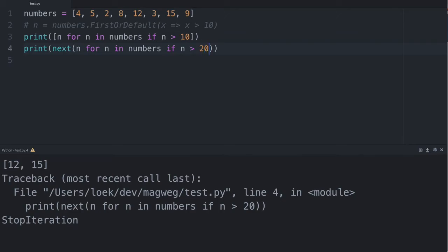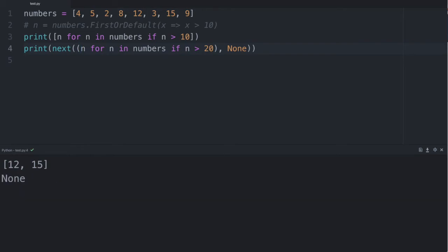What we can do is provide a value which should be returned if next does not find an item in the list. In order to make this work, we need to put parentheses around this comprehension. So if I execute this, now I find the first item where n is over 20. And in this case, there is no item that is over 20, so it returns None.